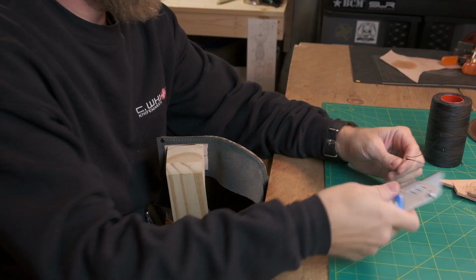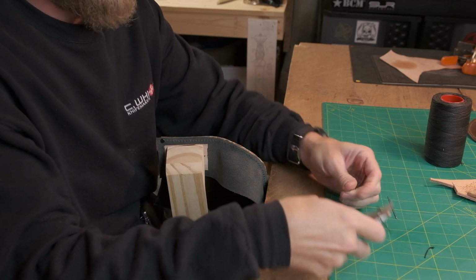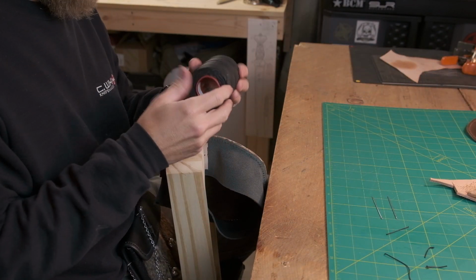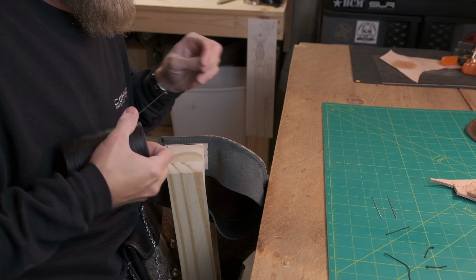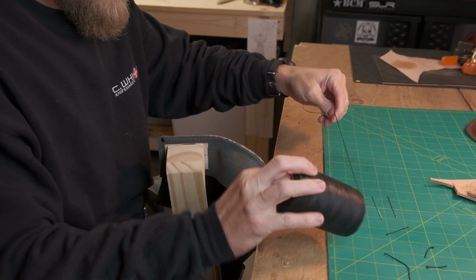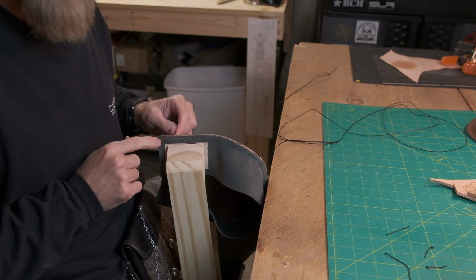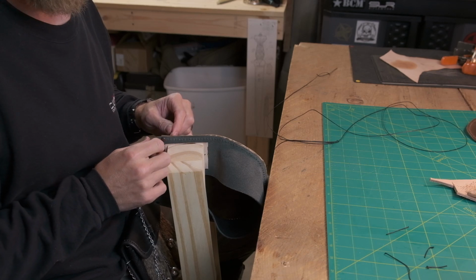Holes are punched. The leather has been glued to the face side of the Sporran so I can stitch the gusset in. And that is, let's see, 19 inches, so we're going to go one loopy loop here, and I did rivet them, and I put a rivet in here, zoom in to the top.